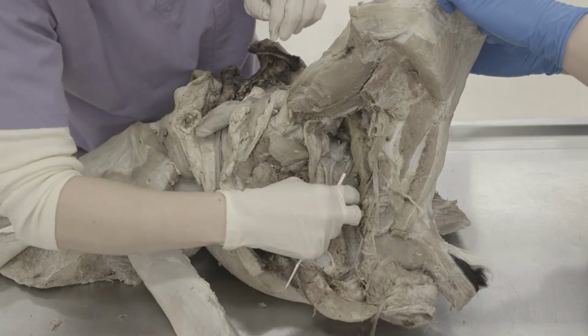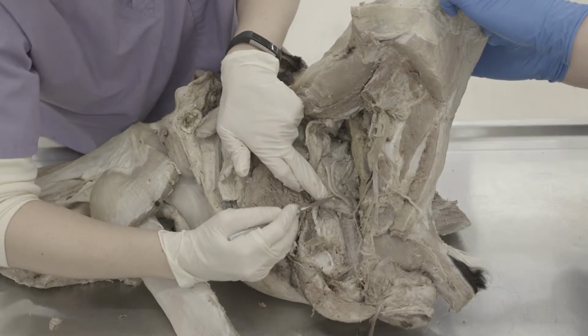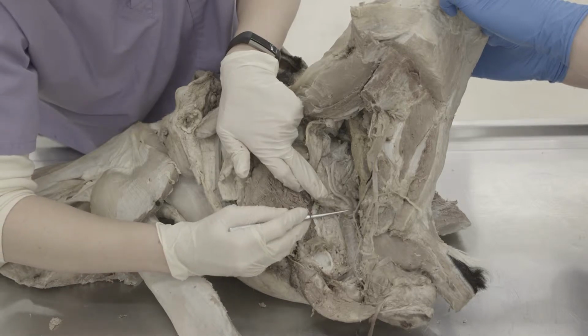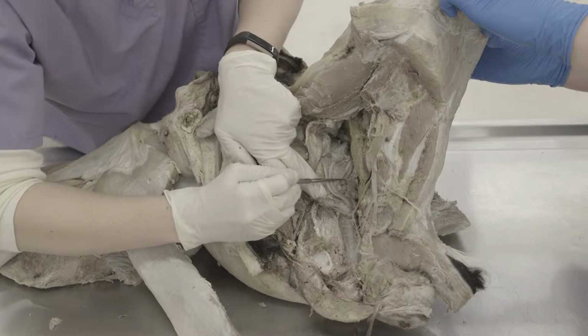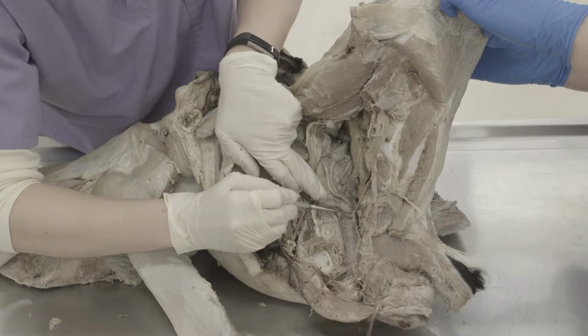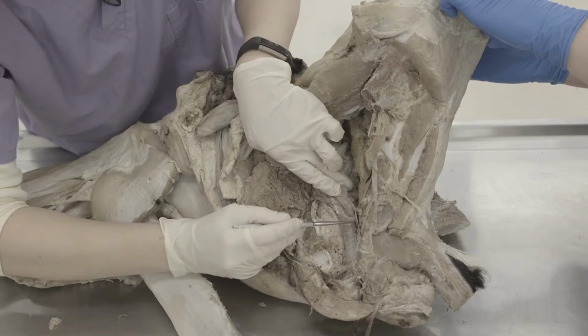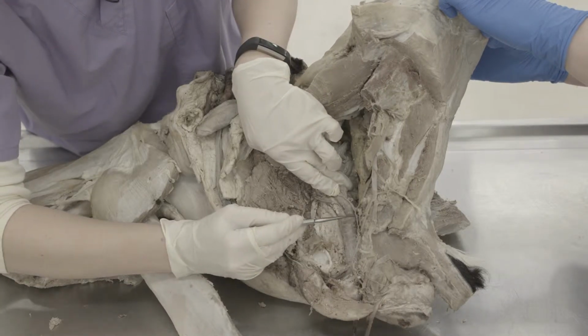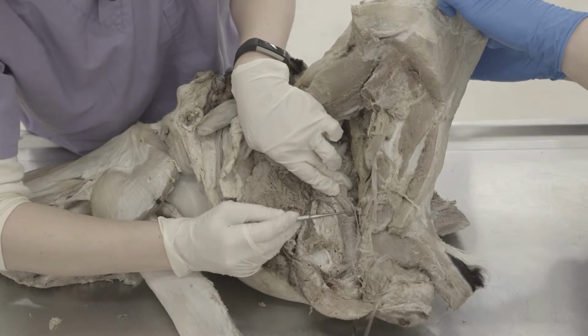Then we come down here and we're going to see the vesicular glands. So here they're kind of lobulated looking, this tissue right here. So vesicular gland and a vesicular gland over on that side. And then the prostate in the bovine is extremely small. So it's kind of this little bump right here. And that's all there is to the prostate in the bovine. So it's very, very small.